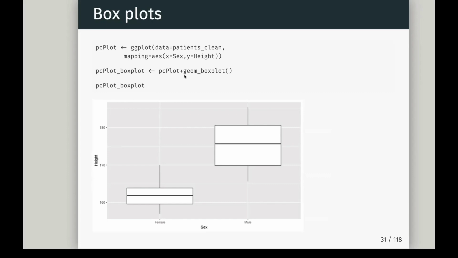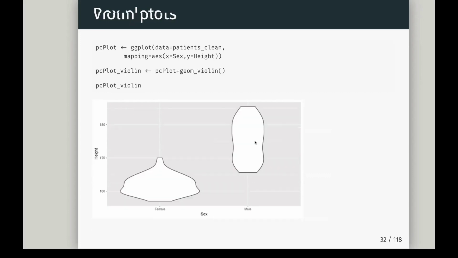Yes, you said it. Yes, exactly. So the levels from a factor are set alphabetically, just like you said. So this is why we need to know about factors, and we need to be able to control levels. Okay, female, male. A really, really useful plot is violin. Violins also give you some idea of distribution. But again, it's the same setup as a box plot, but we just do geom violin.